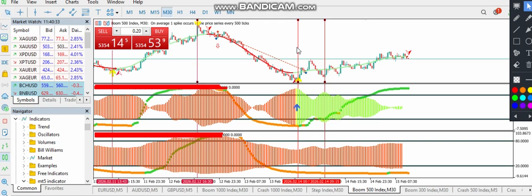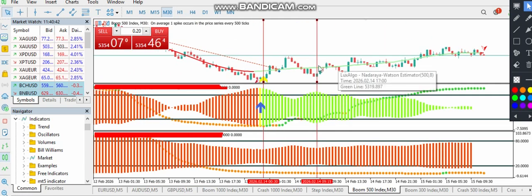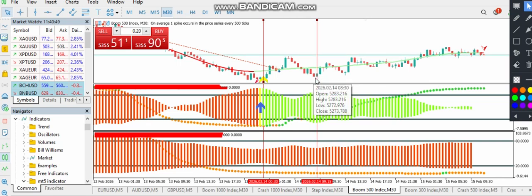We can see that when we check it here, it appears. Let me zoom in so that you guys can see. Yes, the first one that we indicated here appears on the green candle, which is not the last red candle. That tells us that this particular entry is not confirmed. It's not the right entry for us to enter our trade.